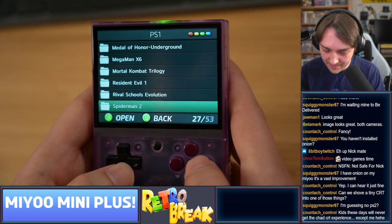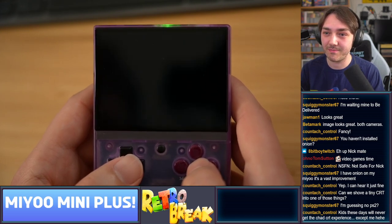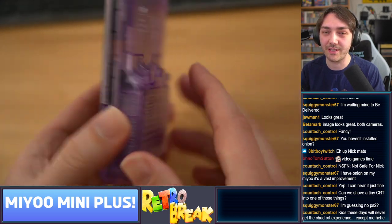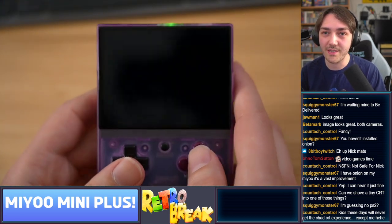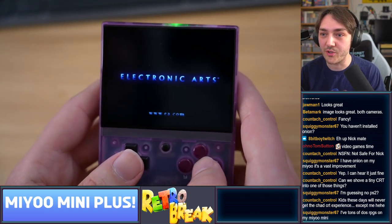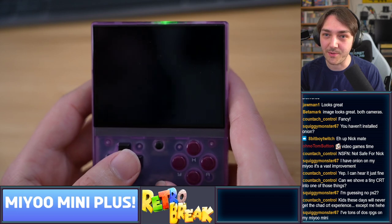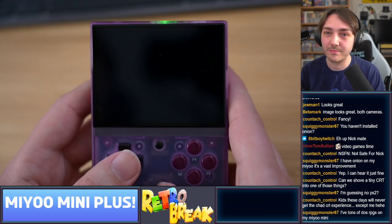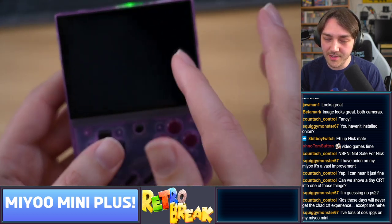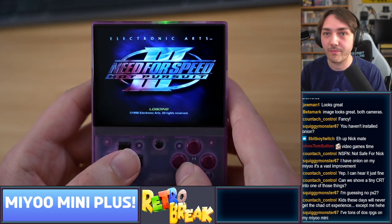I was trying out Need for Speed 3 yesterday, and I was really impressed with how that played. But no, nothing higher than PS1, unfortunately. It's quite a low power device, but I guess that's good for battery life. I mean, we'll see. I haven't really let the battery run dry yet. But I'll show you what Need for Speed looks like, because I was really impressed with that. Let's skip that intro. I did notice things flicker a little bit when they shouldn't normally, which is a bit strange. But it looks really nice though.